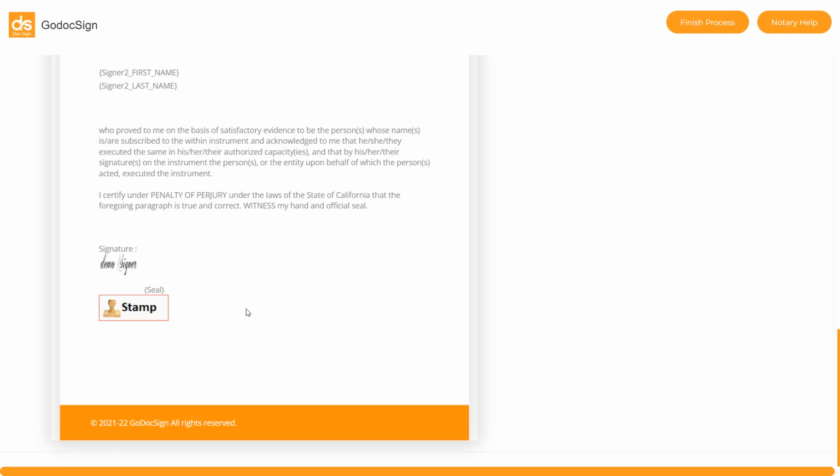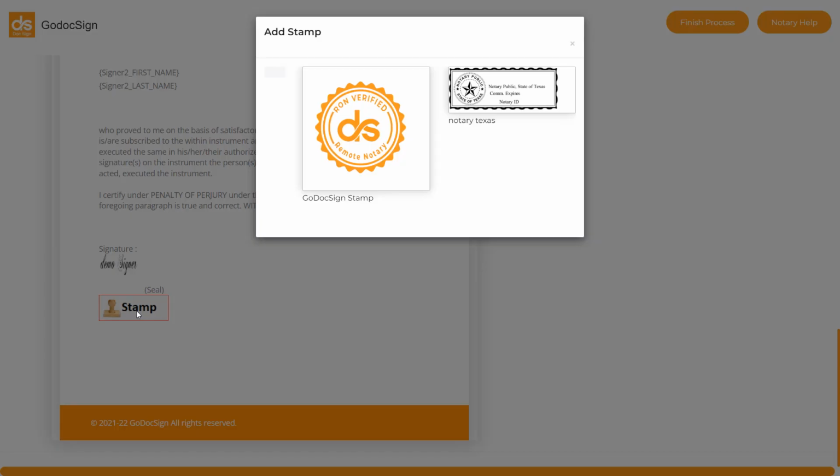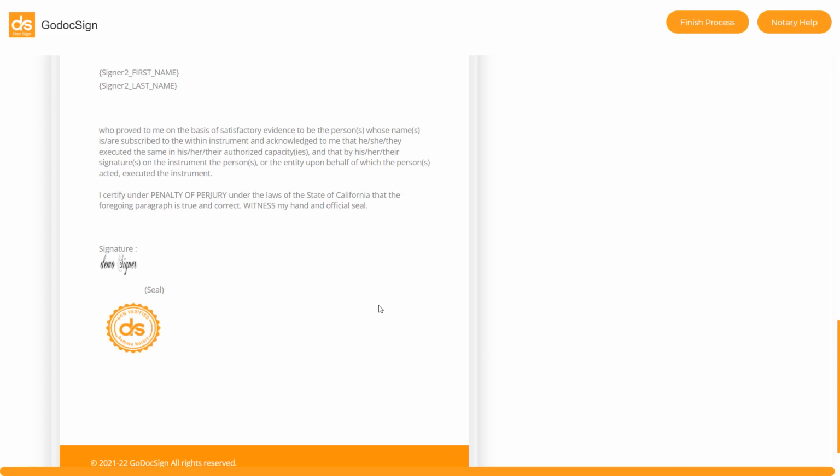Okay, so you still have everything else as far as technology recorded in a file, but it wouldn't have the notary seal. It would have a GoDocSign seal. So as you can see when you click on this, if it's a notary, it would have the notary from their particular state. So for demonstration purposes, we are going to do the Ron verified GoDocSign seal. And please make sure that your seals are 200 by 200 so they can properly display.